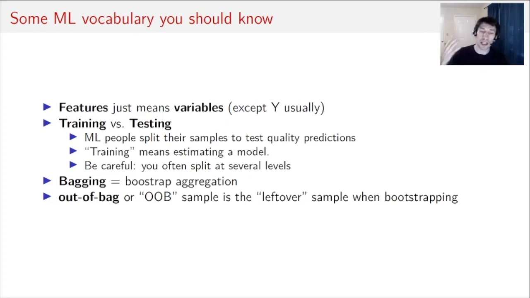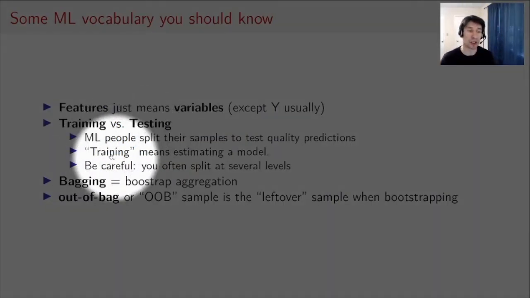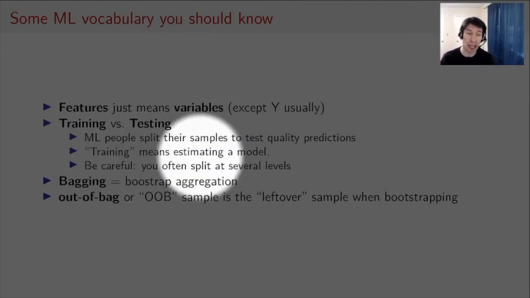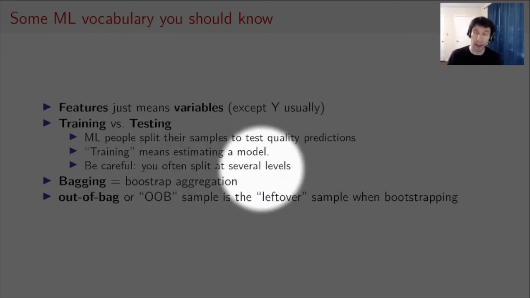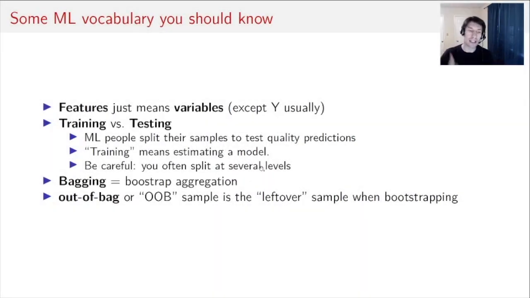The point is that you take a first subsample where you estimate your model, and then you take the rest, a subsample that you did not touch before, and you test whether your model performs well in that other subsample or not. We've talked about these kinds of techniques a lot when we talked about cross-validation and k-fold sampling and bootstrapping, etc. All of that relies on taking some of your data and leaving some of your data out. Notice that also the ML literature is going to say the word training when we say estimating. And lastly, be careful because usually these algorithms involve splitting the sample multiple times. So you might split the sample once into training and testing, and then within the training dataset, you're also splitting because you're doing some k-folds validation or some bootstrapping, etc.